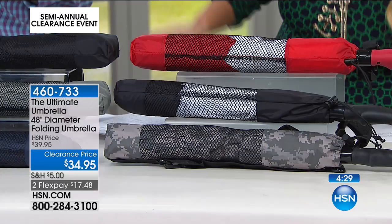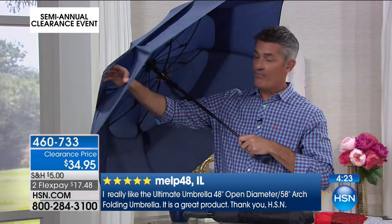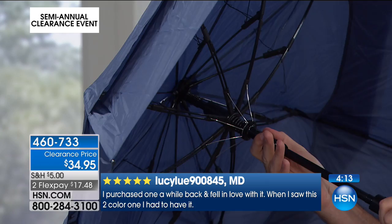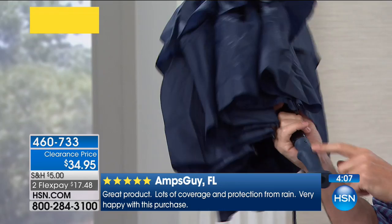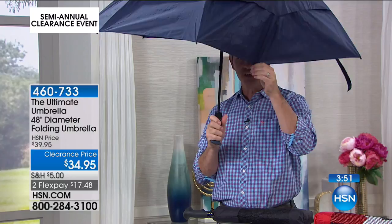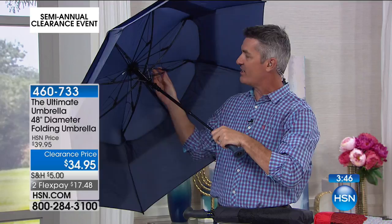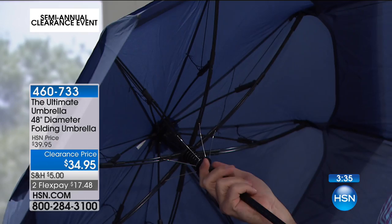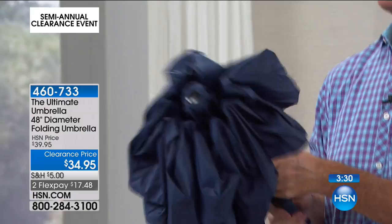A lot of those may have venting, but this one has been wind-tunnel tested. This is one of the first to have a collapsible handle — it's a fiberglass handle, extremely lightweight, very strong, but also collapsible. So you have a collapsible handle on a full-size umbrella. That beautiful molded handle has a nice grip and a button — push it and you get that easy, fast opening. Look how this covers me easily, and certainly having someone next to me you can do that. It is flexible, it is going to last forever, it's vented, it's not going to invert, and the fiberglass and metal frame is going to keep this strong.